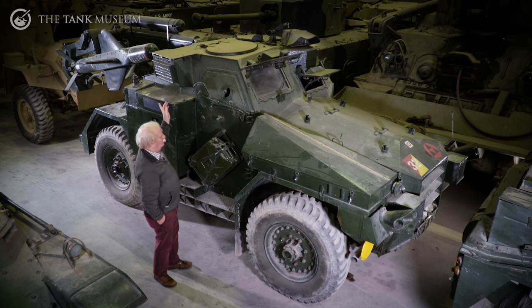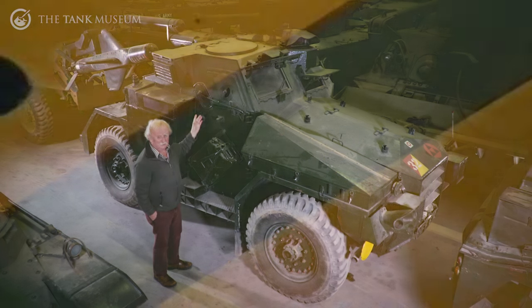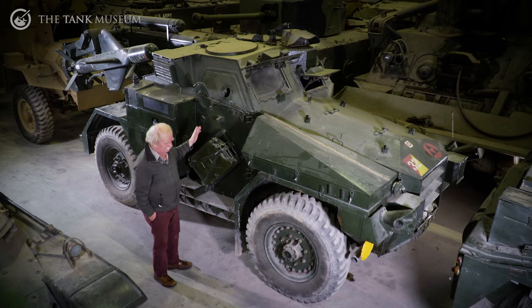The missile works on a charge inside it, and it works like a squash head round. It envelops the side of the tank and spreads out and then explodes, and that's how it detonates and breaks through the armour. They say it would destroy a lot. They never actually practiced it because they didn't want to destroy tanks with it, but they did fire a few dummies just to find out how it went.